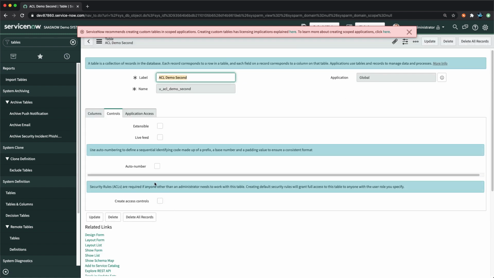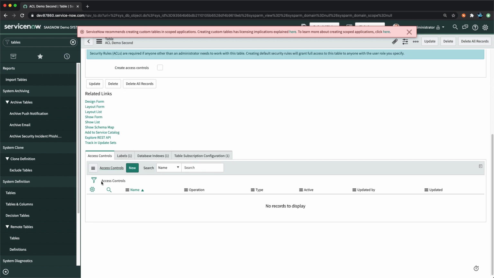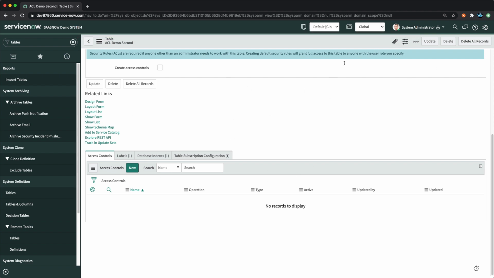As I have unchecked this box and saved the table, you can see it has not created ACLs automatically, and with that role as well. No roles have been applied. Now in this case, you have to add custom roles because it has not added any role automatically. Now let me show you how exactly this works. Maybe in another browser I will open the same instance and impersonate a different user, or maybe I can show you in this particular session as well. So let me do that first.